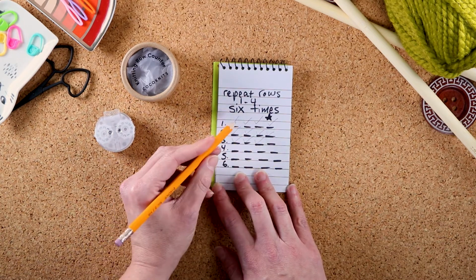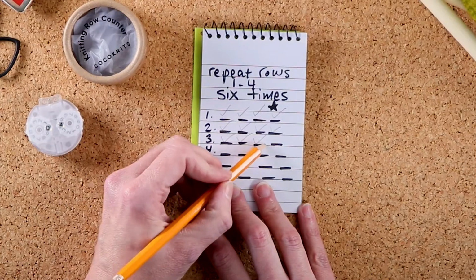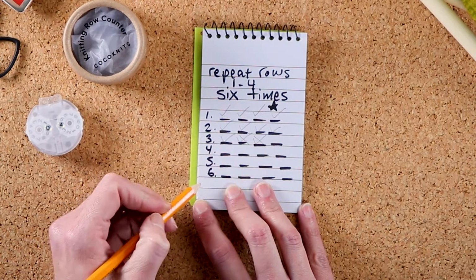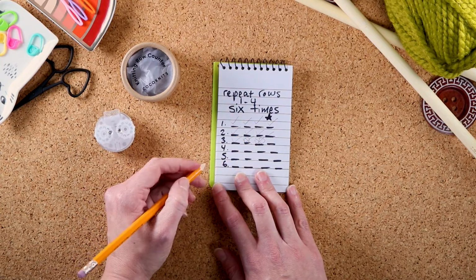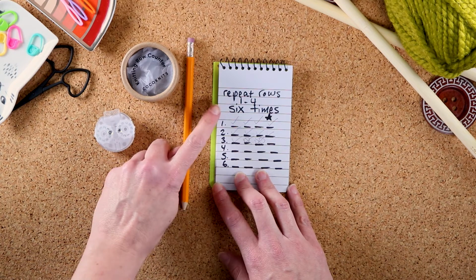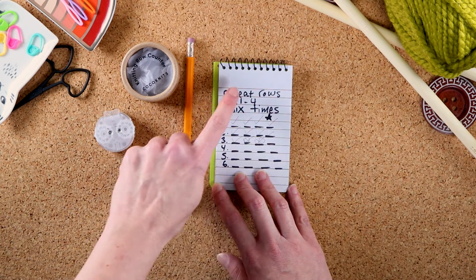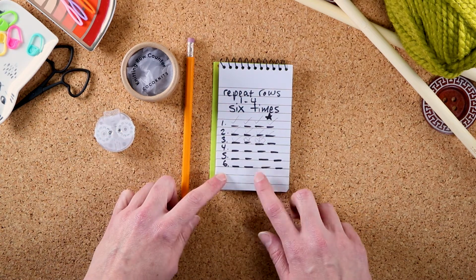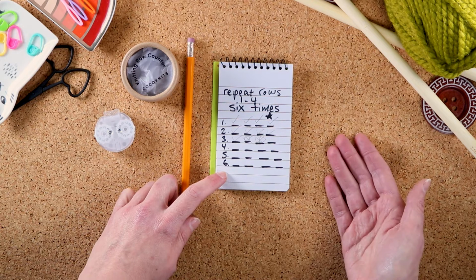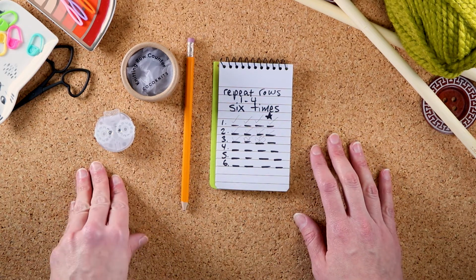If you have to unknit a row, quite often instead of erasing, I'll just put an X indicating that I unknit them. And then when I go back through, I circle them again to stay on track. So when you have a heavily loaded instruction that sounds very simple but requires a complex repeat process, I like to write it out. Heck, I've even made charts on Excel to do that too. So those are just some main tips on how to track your progress.